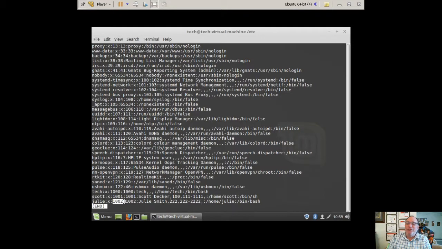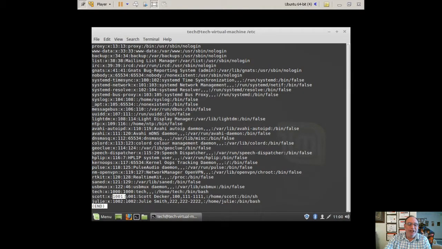And there's another video you could watch on user administration commands. There's the adduser or the useradd utilities, which basically modify this file and create additional users. That's the topic of a different video. Here we see the result of those utilities. They add the password, which again in this file is just represented by an X as a placeholder. If we check the shadow file, we will see the salted hash of the password there. And again, another video on salted hashes. That's where the actual salted hash of the password is.